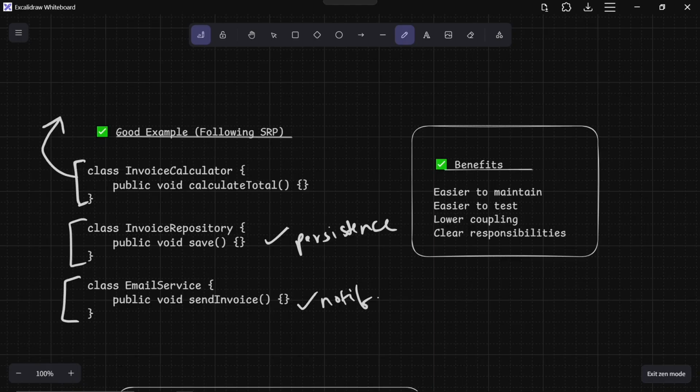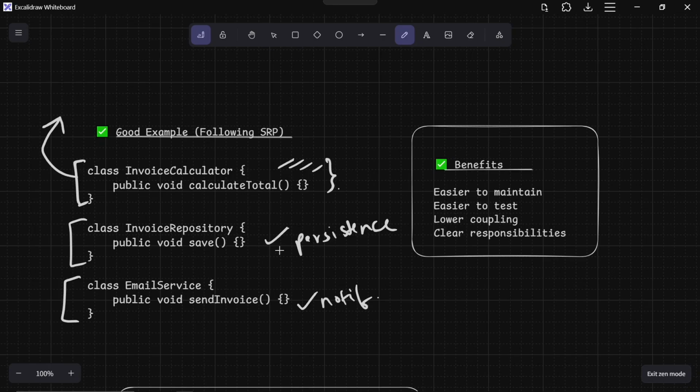I mean, it can definitely have many more functionalities. It doesn't mean that you are breaking your class down to the limit that it has only one function. That's not the case. It can definitely have many more functions, but the purpose should be the same. Like this purpose is business logic, and it will only be storing the calculation part. This will be the persistence.